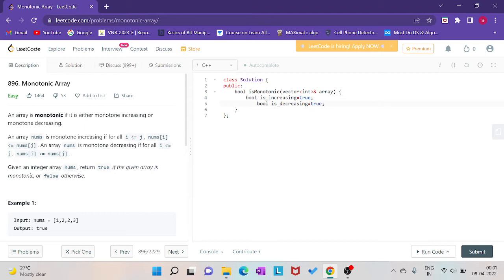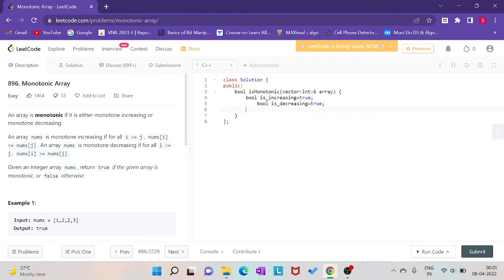What these variables do is they update the status of the array as we iterate through the entire array. In case in between we find that the array is not following the isIncreasing principle or the isDecreasing principle, we then return false. That's the simple idea of the entire thing.